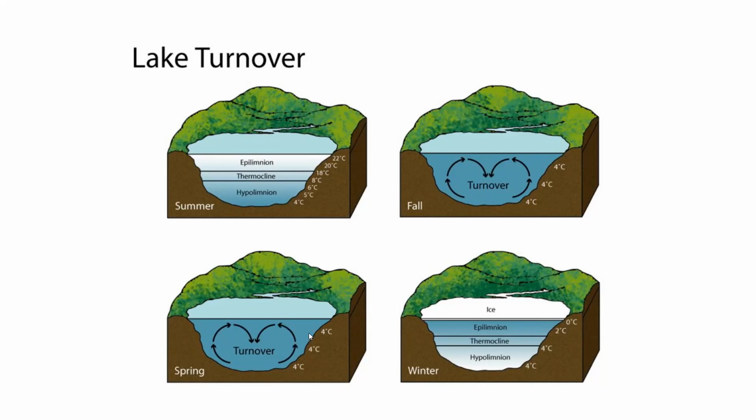And then again, as we transition from one season to the next, in this case, we're going to be heating up the air because we're going from winter to spring. So we're going to have the lake start to thaw. That's going to heat up the top portion of the lake. And again, we're going to start to see that turnover. So during the spring and fall, you can kind of think of those as seasons of change. That's where we're going to actually see the water really start to move around. We're going to see it start to mix. And then in summer and winter, we're going to see the clear stratification of the temperature of that water.